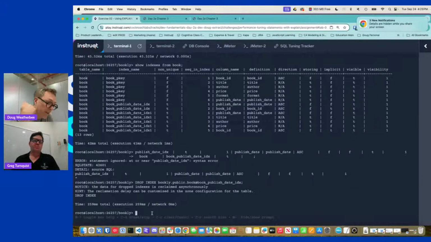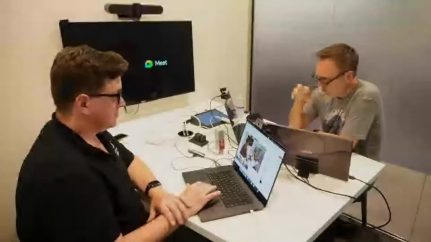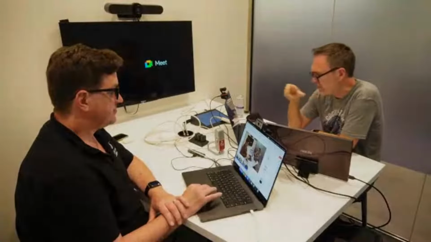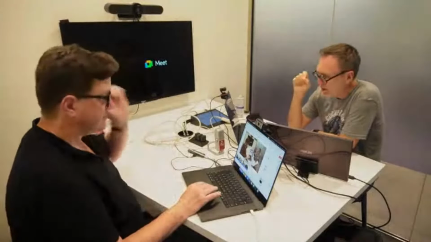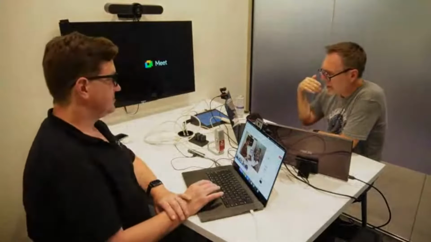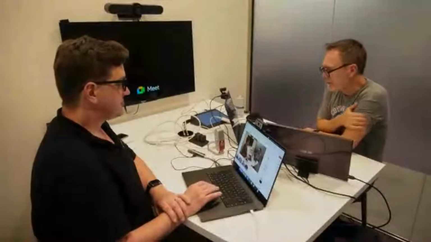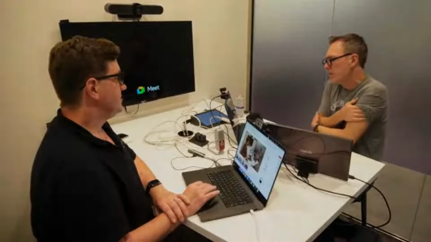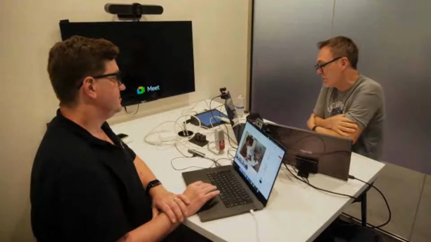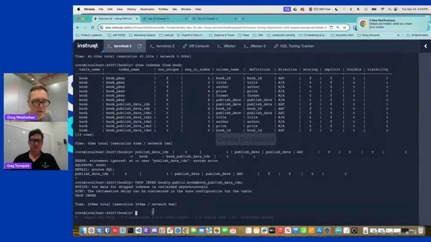Actually, I've set this very low. This is just an aside, but I set the garbage collection time to be very, very low in a SQL tuning environment, so that my indexes that I'm dropping like this get cleaned up pretty quickly. The default time is 4 hours, and I've dropped it down to almost a minute. Okay, so now what I want to do is run explain analyze.